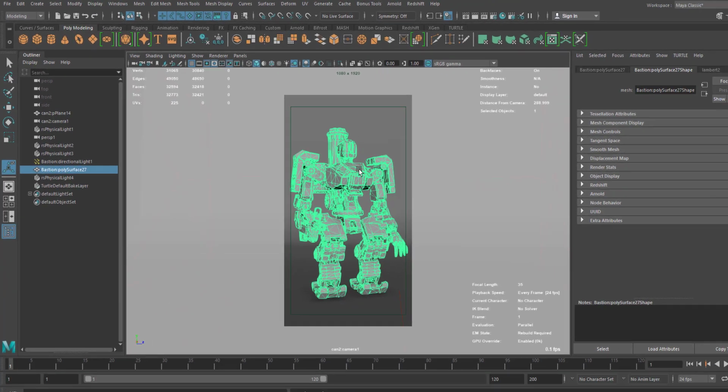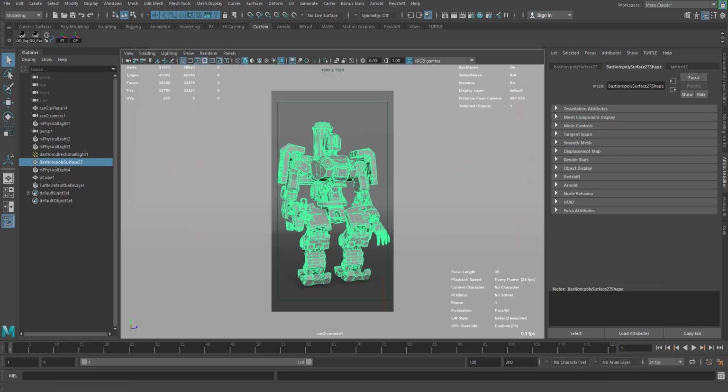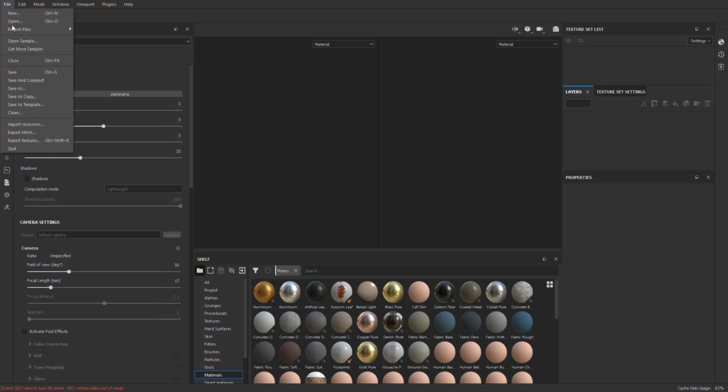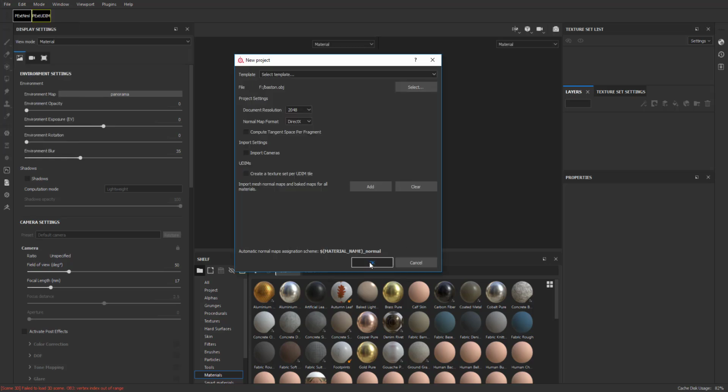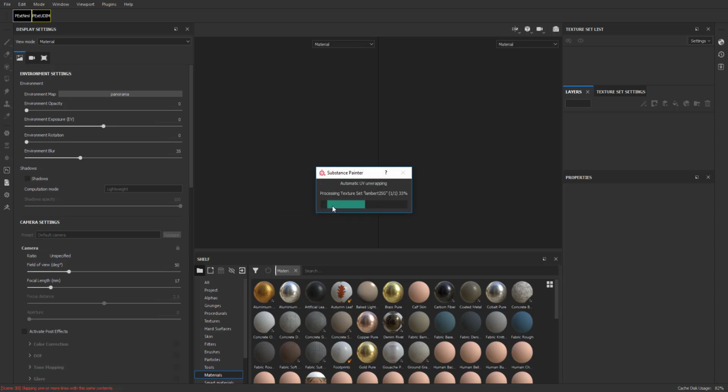Once you've deleted the history, the next thing you need to do is fire up Substance Painter. If you have the plugin installed, you can simply use the OD copy to copy, and then go over to Substance Painter and paste. Or you can select the object and export that particular selection. With that exported, we're going to jump into Substance Painter and open it directly there. Once you open this in Substance Painter, if it detects that it doesn't have UVs, it's going to automatically create cool and interesting UVs for you.